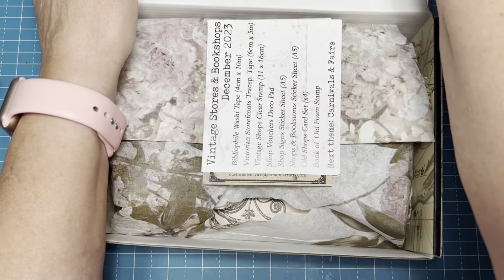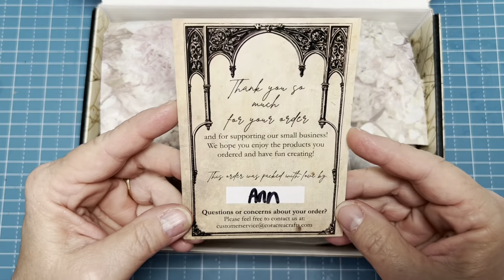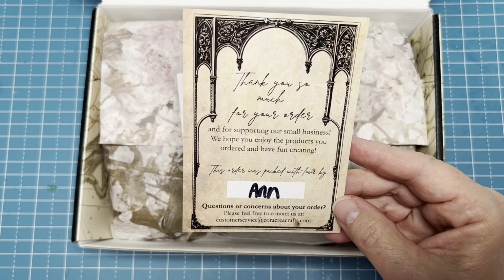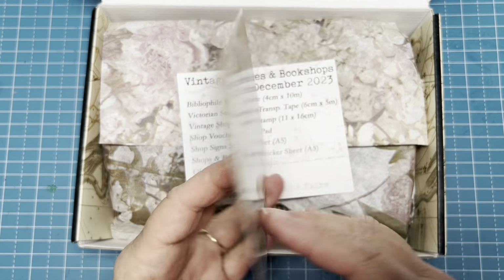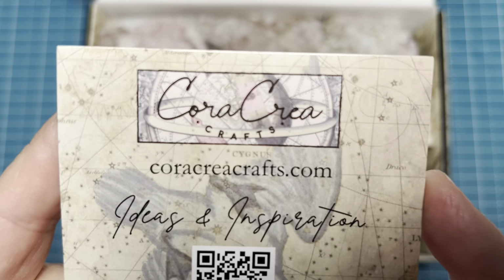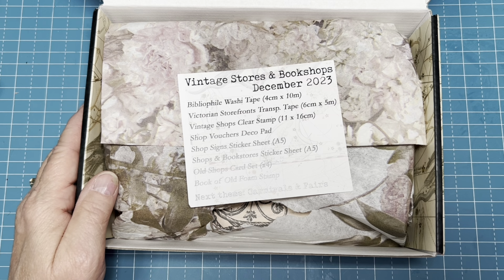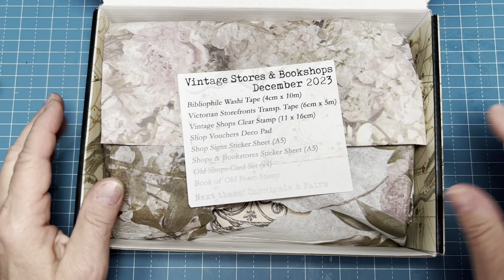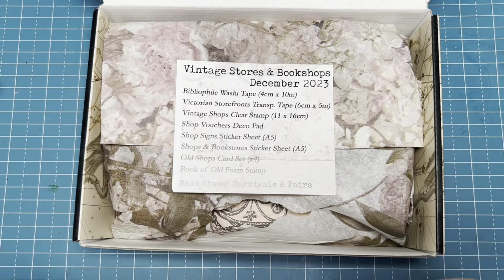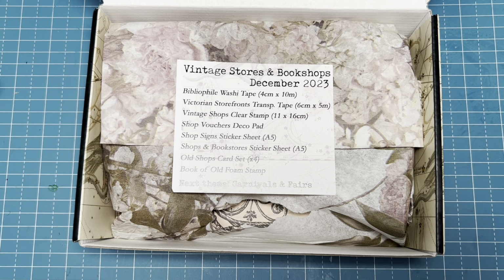All right, so as always, there is a card in the front that tells you who it was packed by, and this month it was Anne. Again, we are talking about CoraCreaCrafts, and you can find them at CoraCreaCrafts.com. I am not affiliated with them. I'm just a customer and I enjoy her products. I think the products are high quality, very detailed, and the colors are beautiful.